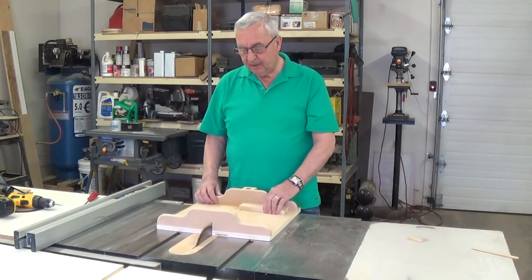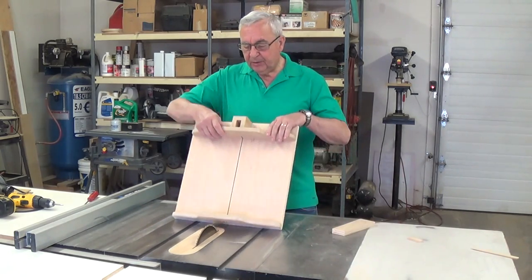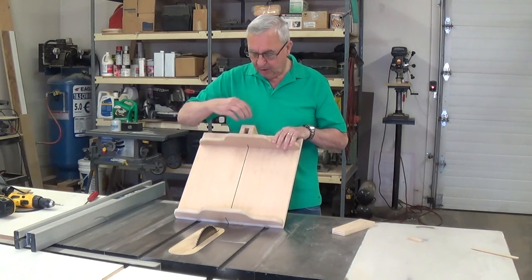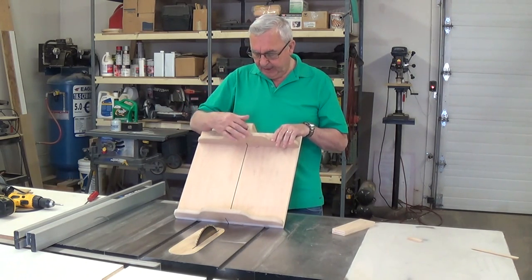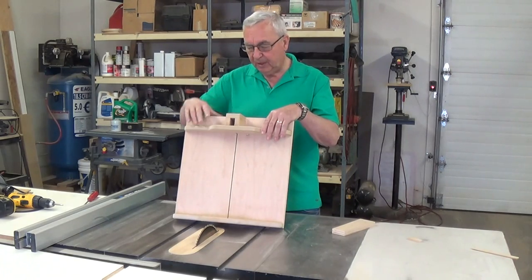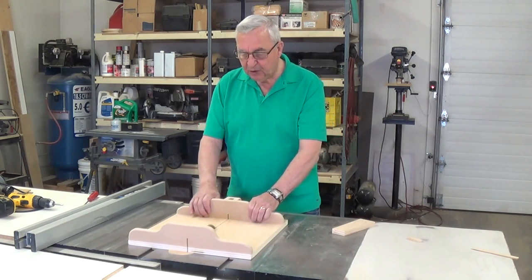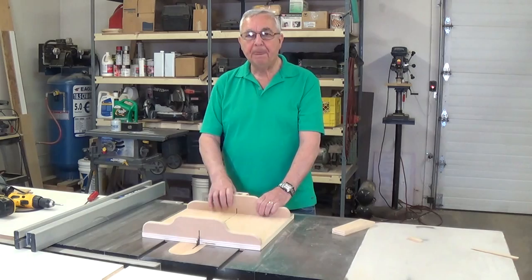It'll force it up against the back fence and make it very secure. Now also in the back, for safety reasons, I've added this little open box here to prevent the saw blade from coming all the way through. By the time your saw is through cutting what you want to cut, it will not be protruding through here. You could, I guess, if you keep forcing it through, but with a little precaution in that, that'll work for you very well. But there again, it's a safety feature to keep your thumbs away from your blade, this type of thing, when it comes through.